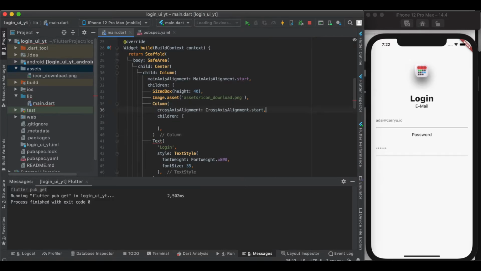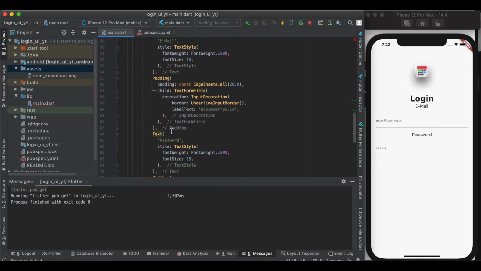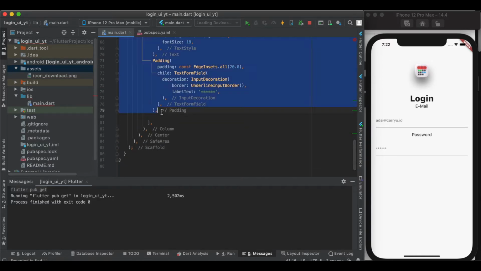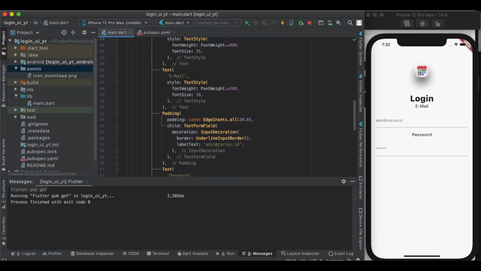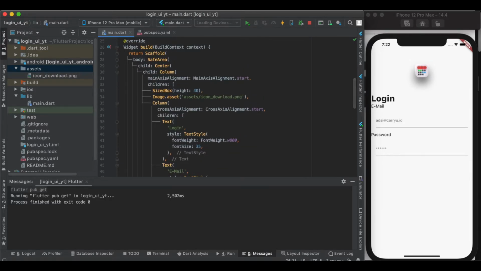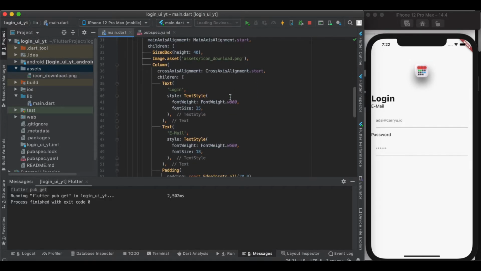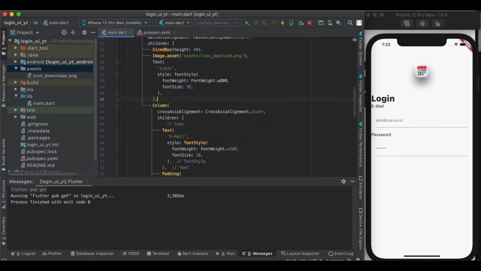So I'll make one column again, inside my parent column, and copy paste all of my widgets: my text email, text form field email, text password, and text form field password into my column.